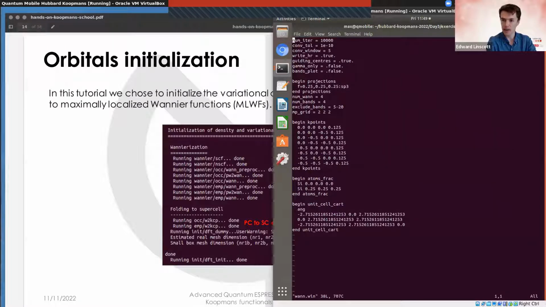If I open this, you can see that this is exactly a Wannier90 input file. And we can see here that I've excluded bands 5 through 20 for this particular calculation, so that corresponds to all of the empty bands.